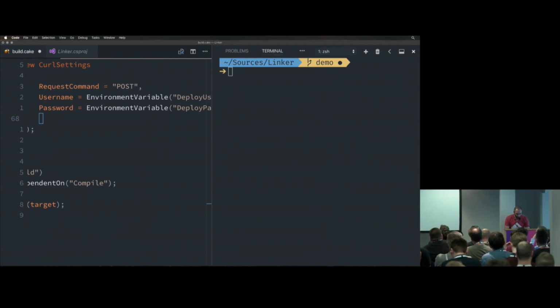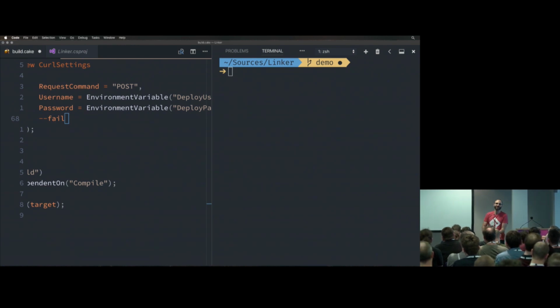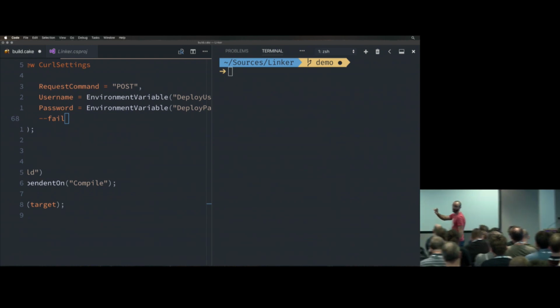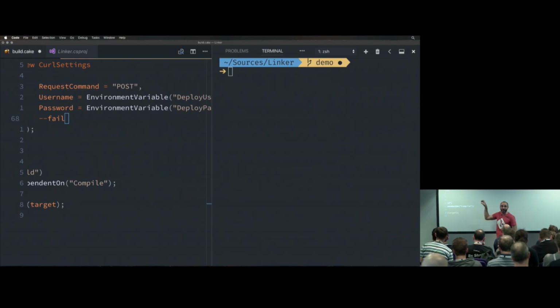This super hidden option is called --fail. I know. It's like that with the old Unix-like tools. So if you pass fail to curl, it's going to interpret the HTTP status code correctly. However, and this is a problem, the Cake alias for curl does not have a property for that option. So what do we do?